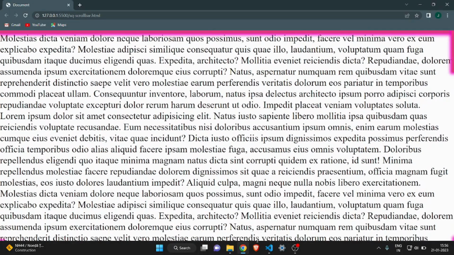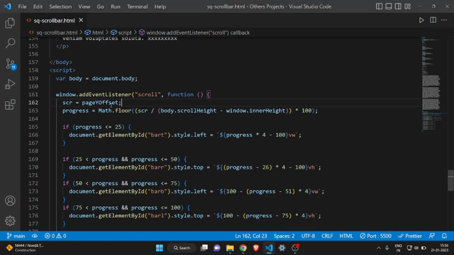That scr value I have used again to get the value of progress. So what is this progress? I have defined it with Math.floor, and it is equal to scr divided by body.scrollHeight minus window.innerHeight. This body is from here. Body.scrollHeight is the total height, and window.innerHeight is the height of the screen.